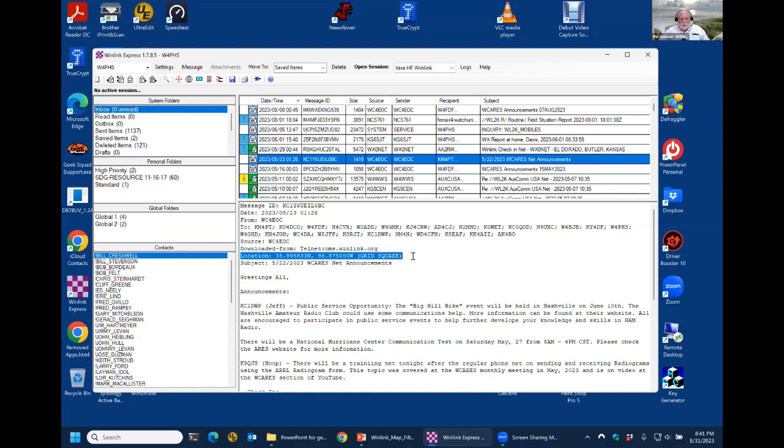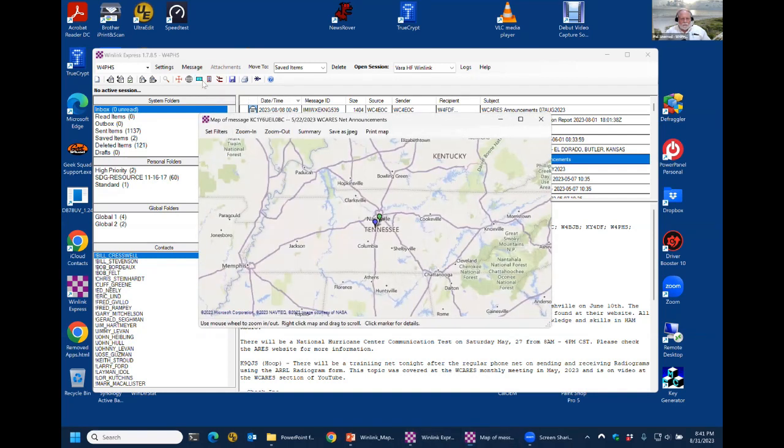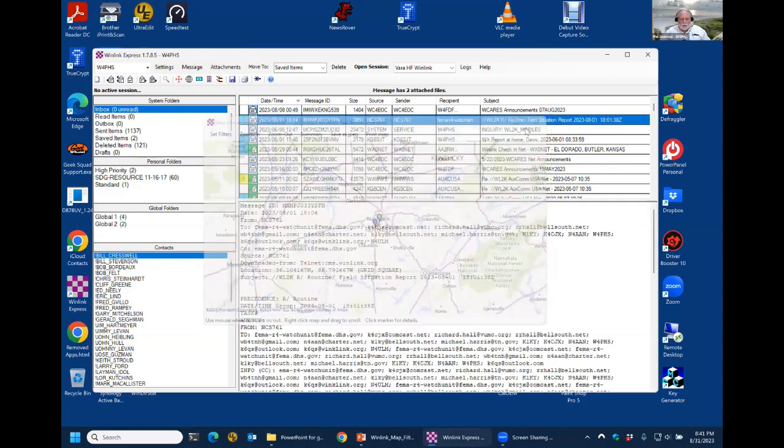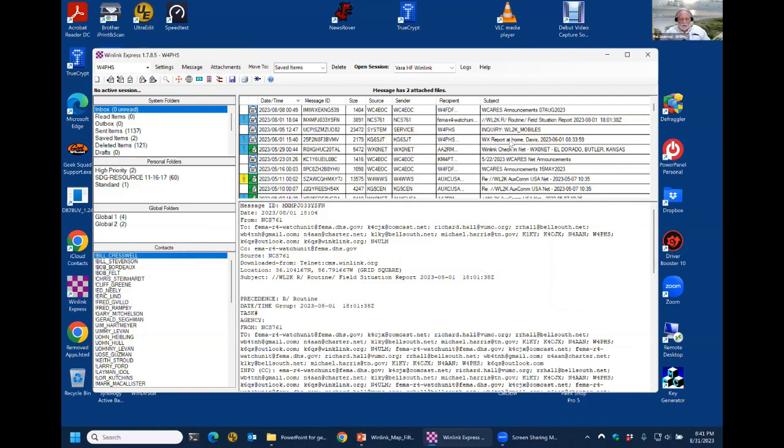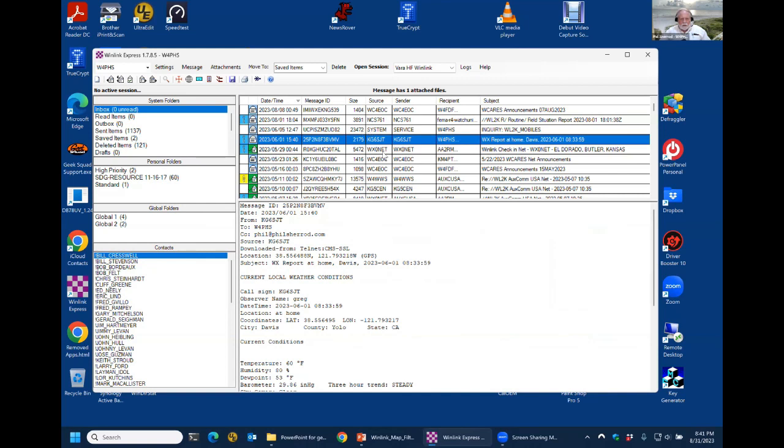Now, you can look at this and say, well, that's kind of nice knowing what latitude and longitude is. Well, it's a little handier than that. Up here on the toolbar, just to the right of the globe icon you use to get to the maps, there's a little blue rectangle with a dot in it. If you click that, it'll show you a little map of where the person who sent the message is. Let me get another one here. Let's try this one. Okay, so we've got a location here.